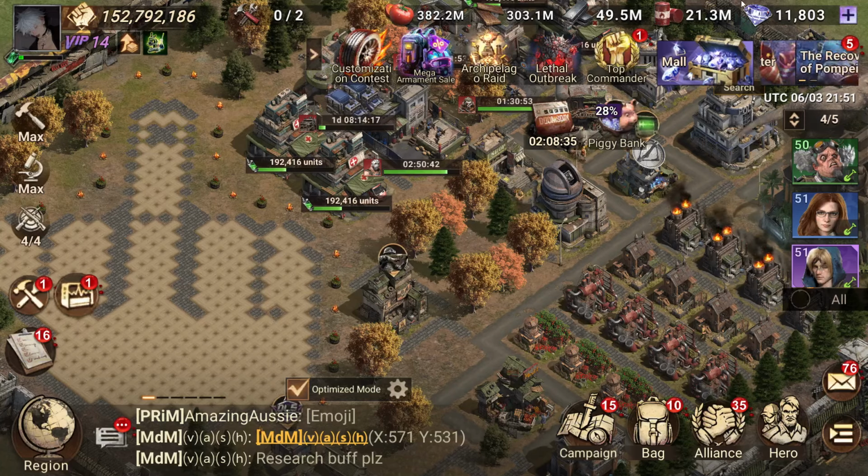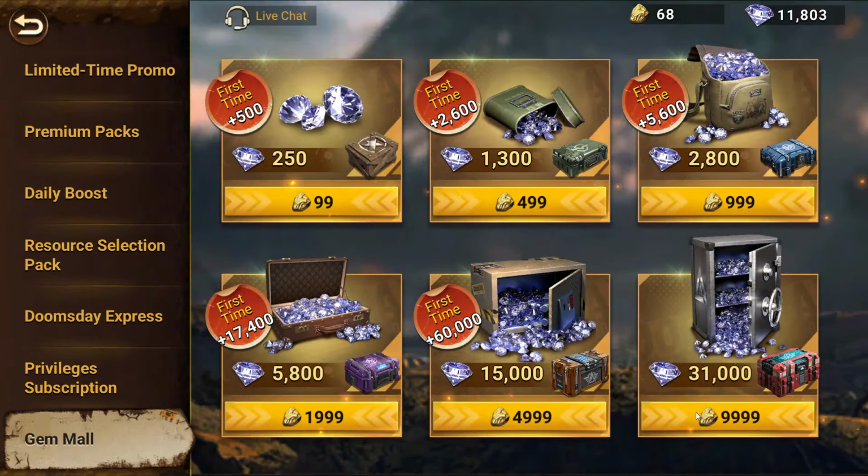There are other things like first purchase in the gem mall. If I get the first time purchase right here, I'll get the 60,000 additional gems. That's pretty good. There is that one pack that I think is $20, where for every few HQ levels you get a certain amount of gems. That one's pretty good value. And yeah, I don't think there's much else for me to mention.